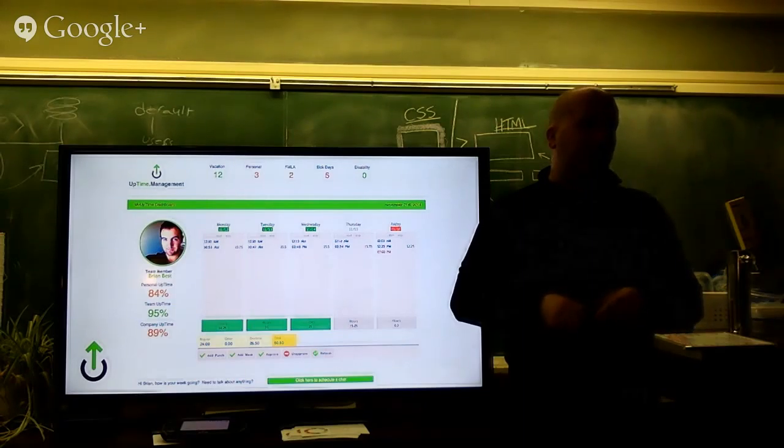Yep, this is huge for when it's time to give your employees a raise or something, right? You take them in and you say, well, your performance is good, but this is what it's showing on your uptime management. This is why we're justifying giving you this much, or maybe no increment.